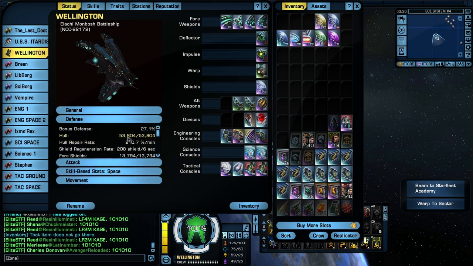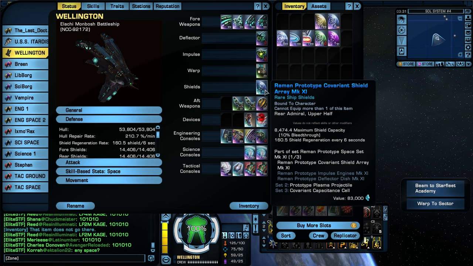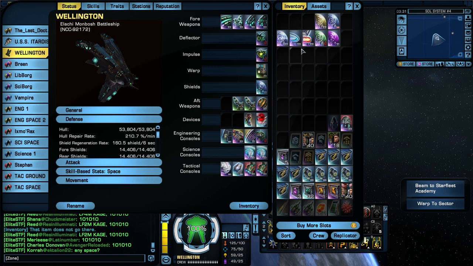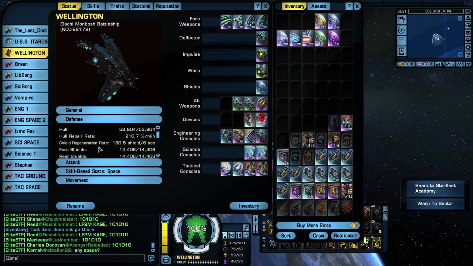Now my defense is still the same. Shield's lower because I'm using that shield, but if I put the Riemann shield on, then the shield goes back up to 14.4. So that's really the best combo. I get better turn speed with the Borg, and I get a better shield capacity with the Riemann. So it beats the Mako because I'm able to have better turn rate than the Mako. So that's what I'm going with. And then I just need to upgrade that. That's my weak point right now. I think that's the build I'm going to go with for right now until I get all the new stuff. That's my best bet.